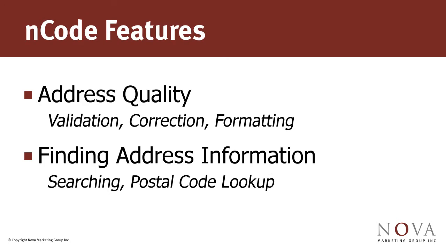So, what can nCode do? Fundamentally, nCode does two important things. First, it helps make sure that your Canadian mailing addresses are of the highest possible quality. It does this by validating, automatically correcting, and standardizing your addresses, and by making sure your addresses are transformed into whatever format or formats that you require.